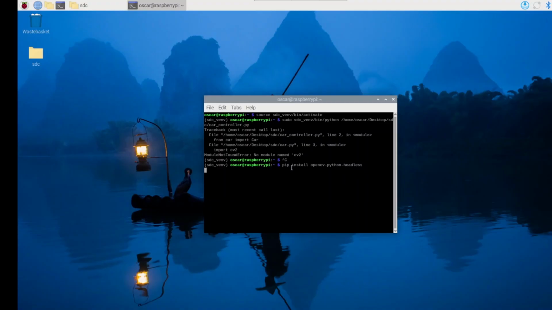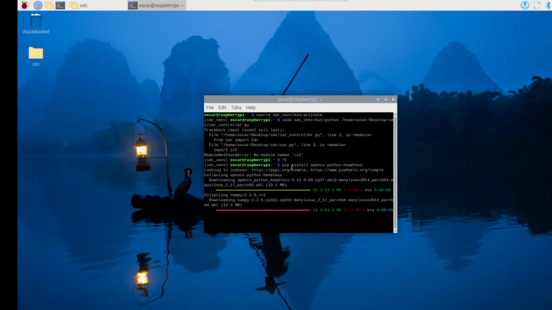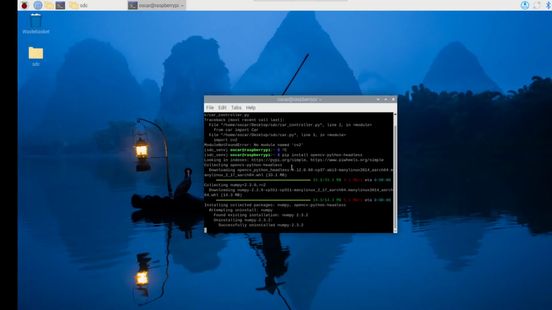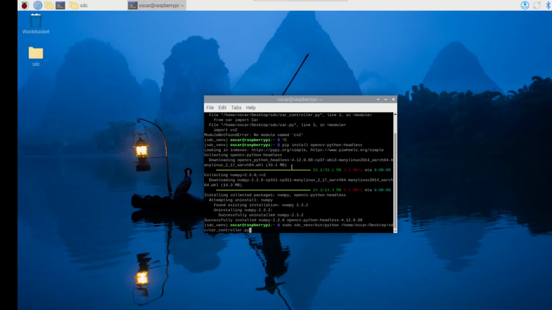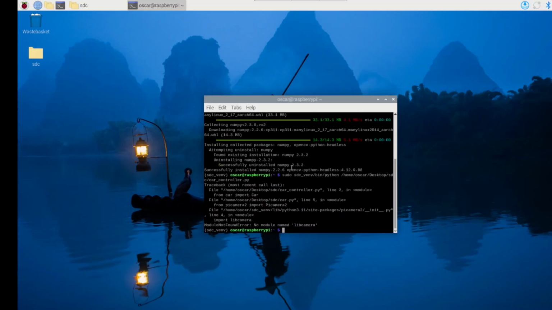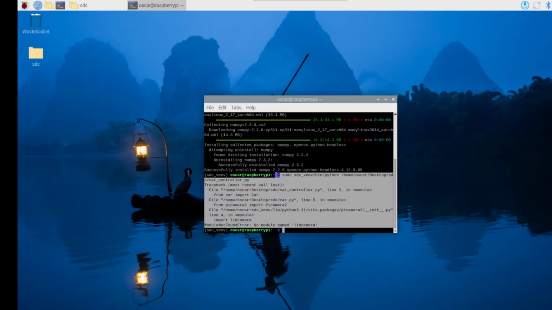So just follow me and install this library in the virtual environment. Now, if you try to execute the program again, you will face a similar problem.